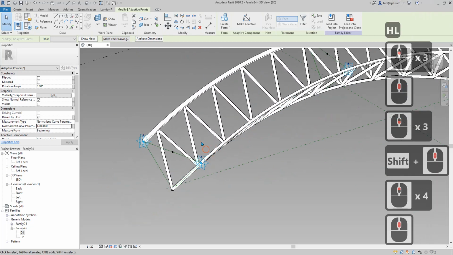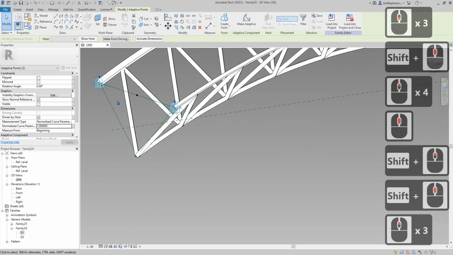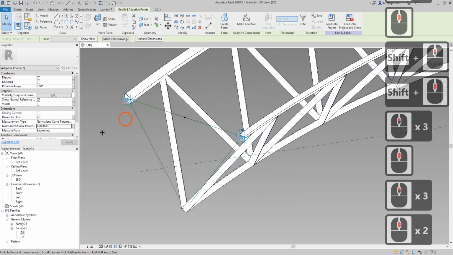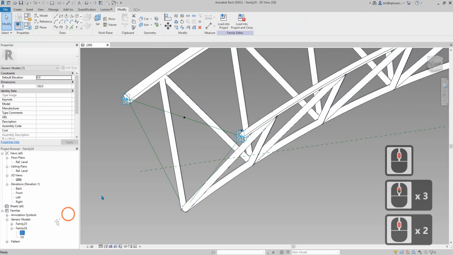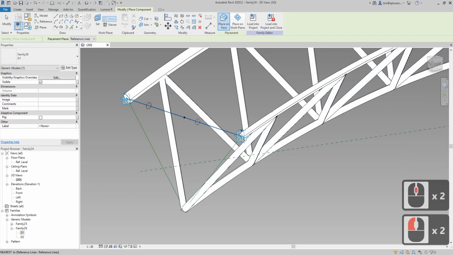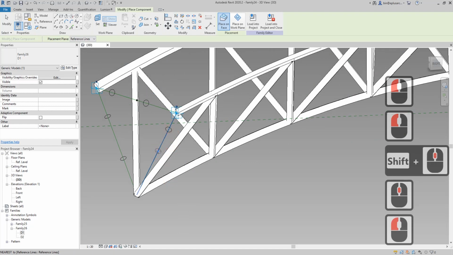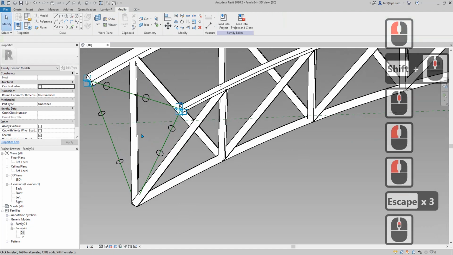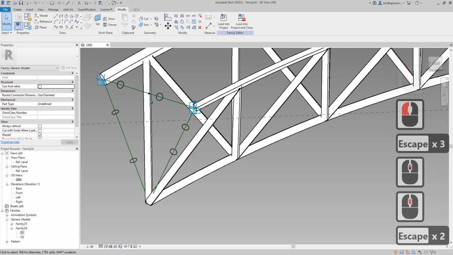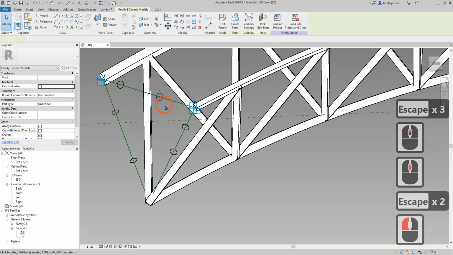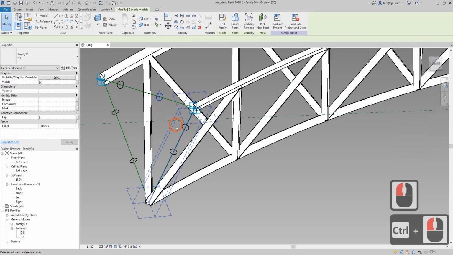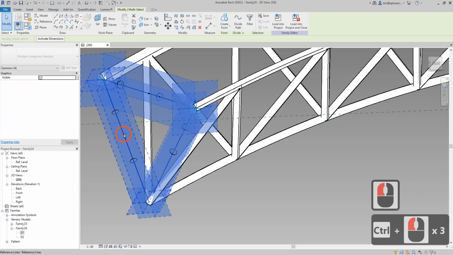Now we need this. It's the same. We need to drag D1. So here, here, here, here, here, here. And actually you can do it like this.